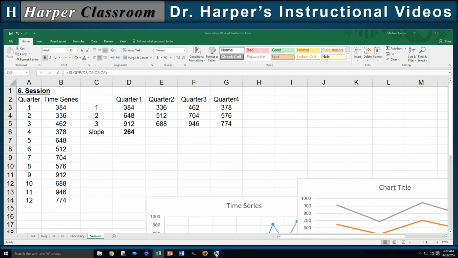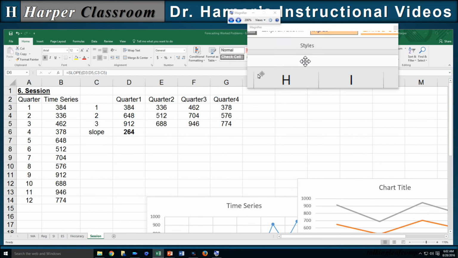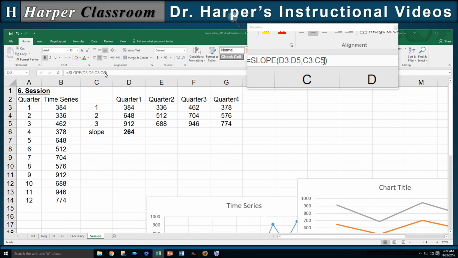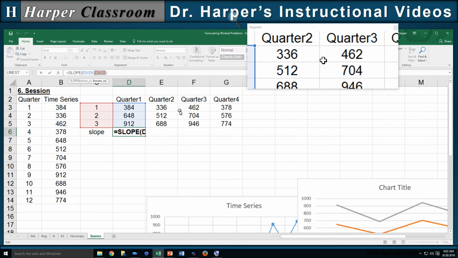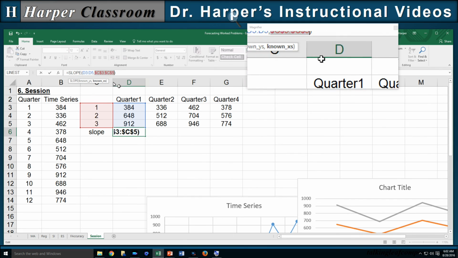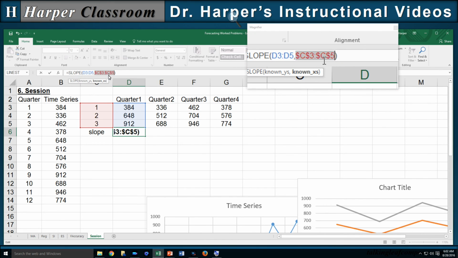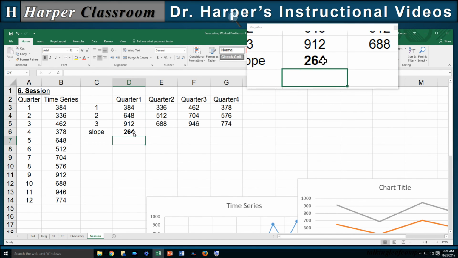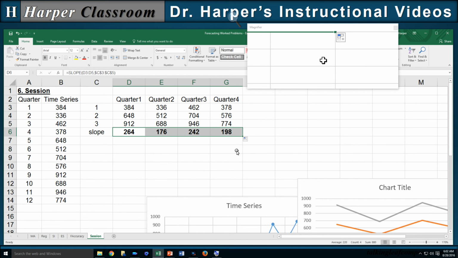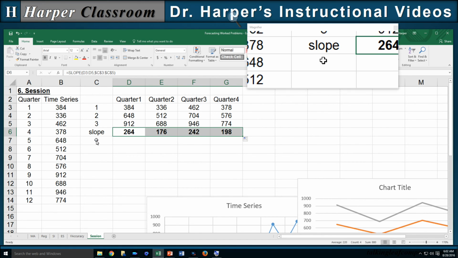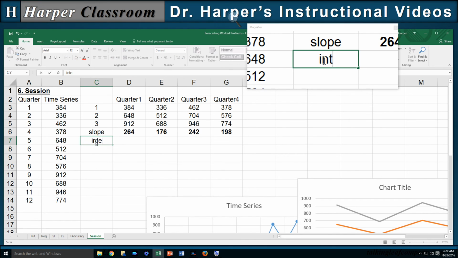So let's do the magnifier again. And so we come over here and we highlight the x values, F4, to freeze them. See, they're frozen. And then we copy that over. And there's our slopes.